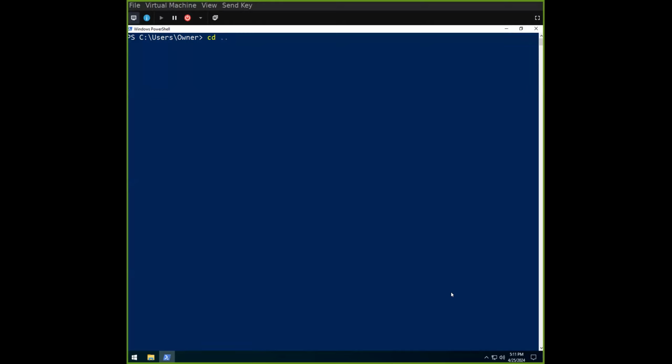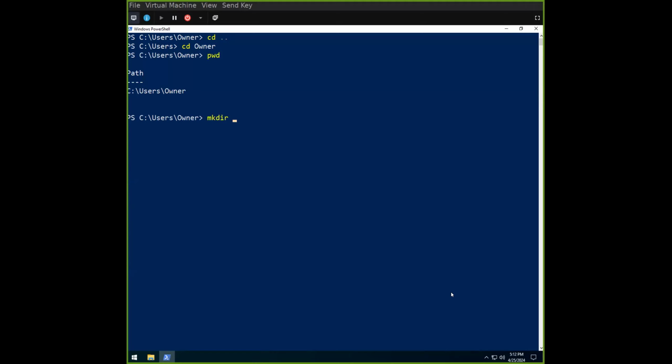If you do cd dot dot, you go one directory up, so now we're in C users. Go back into our user folder, and then you have pwd, which will print your current directory.